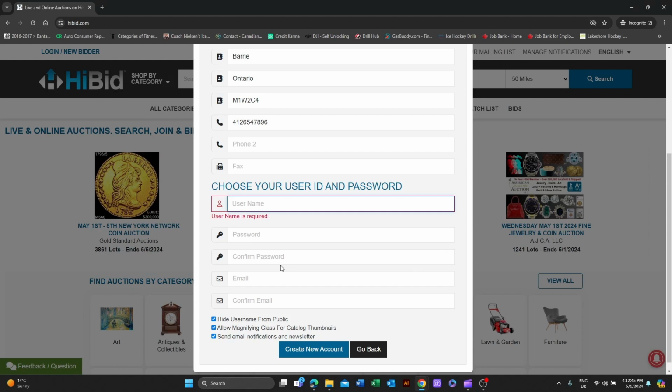Okay, so once you're in the user ID and password section, you want to pay special attention to the username because it is unique. So if it's registered with them, you won't be able to use it. You'll have to change it. I'm going to do that both ways so I can show you what happens when you choose a name that's already in use, and then once you've managed to clear that and move forward.